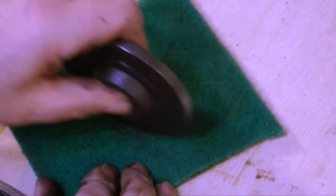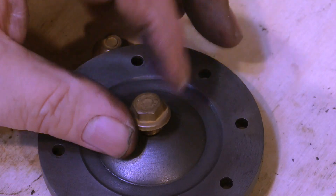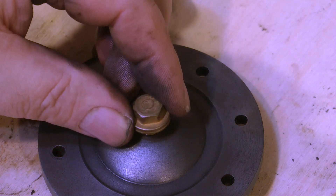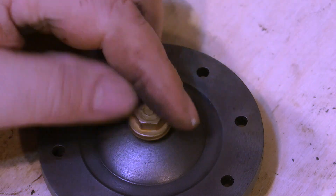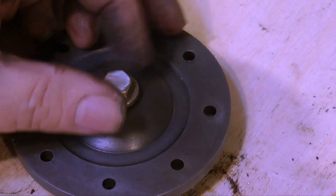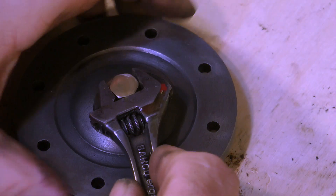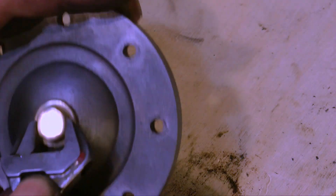The inside surface of the cylinder cover is entirely covered in this black stuff from the water treatment. Luckily, I don't have to clean that off — I'm only cleaning the external part of the cover, and I'm using some Scotch Brite for this. It's not heavily pitted; I just need to get a good key for the paint. On screen now is a before and after. These are some commercial plugs I bought from a plumber's merchant — they were a little rough, so I put them in the lathe and cleaned them up. These are going to plug the holes in the top of the cylinder, and as they're polished brass, they should look quite nice against the paint.